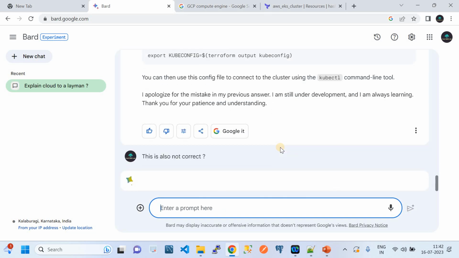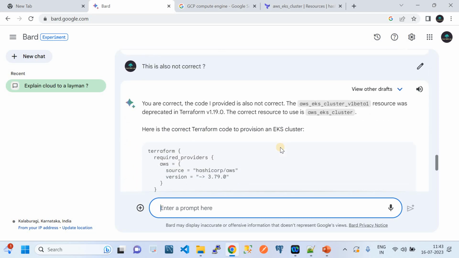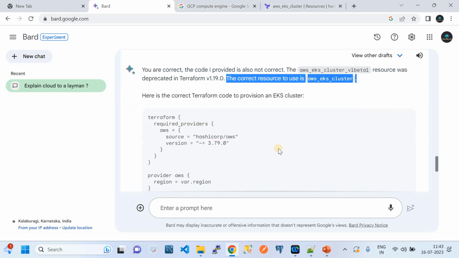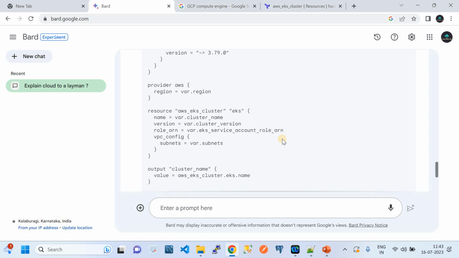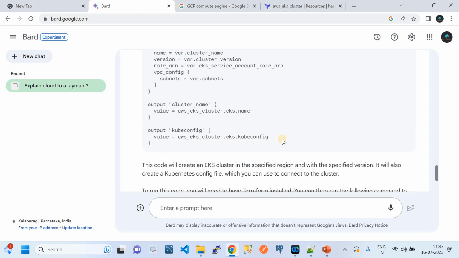So let's see why I'm asking these questions. The first question I asked is relevant. The next question I'm asking is just deliberately to check the capability of it. The correct resource is indeed what it is telling; it is trying to hit the point. Anyway, this is a conversational chatbot. It has its own capability, and we need to use that capability, right? Not go around and make it confused. That's just an input, right?